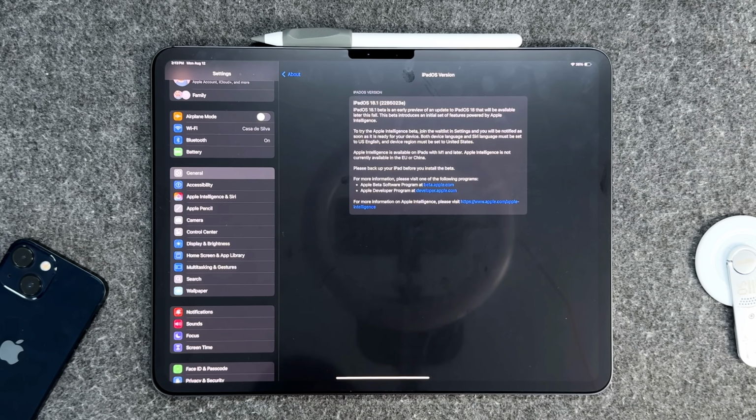We should be getting some sort of public beta version of this within the next 2 weeks, and then we should be getting the final public version of this sometime in October. Keep in mind, this will not be announced alongside the new iPhones. This is going to be coming in a later update, probably in October.